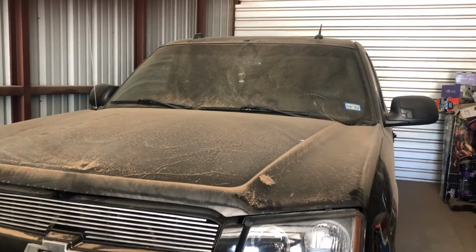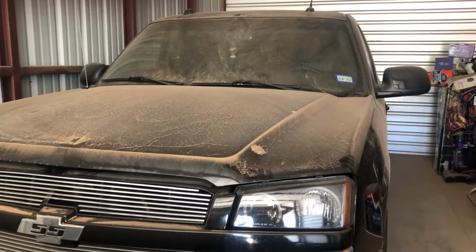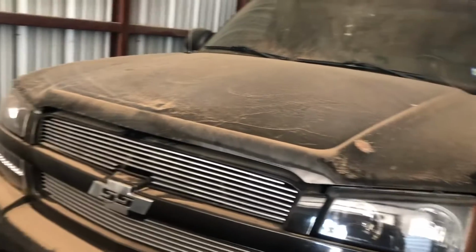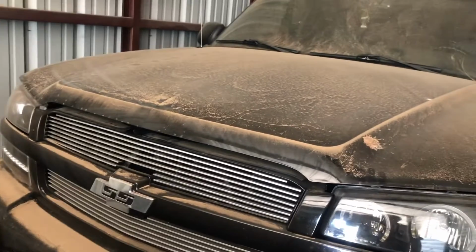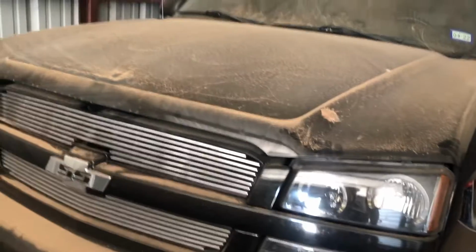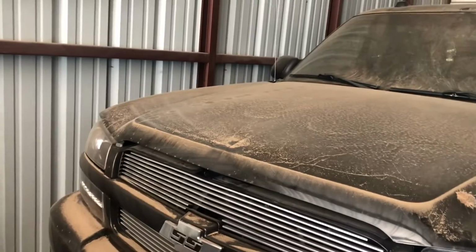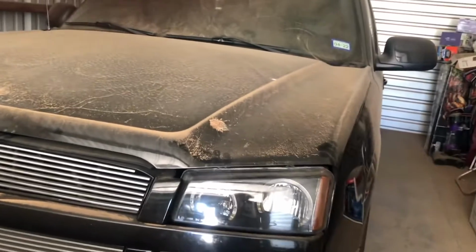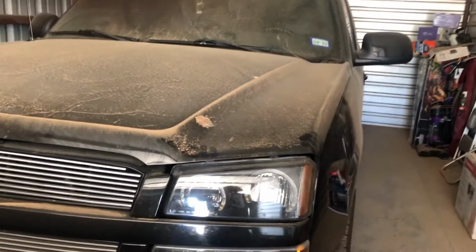I came out to the storage to replace this battery, so I can get it inspected tomorrow, and by Friday have it cleaned up with the trailer on it, because we're gonna haul some trucks to a truck show. And sorry about the dust. Even in the storage, it's been blowing dust like crazy out here. But I will get that cleaned up. I will have a little fun test drive tomorrow so y'all can see it out.